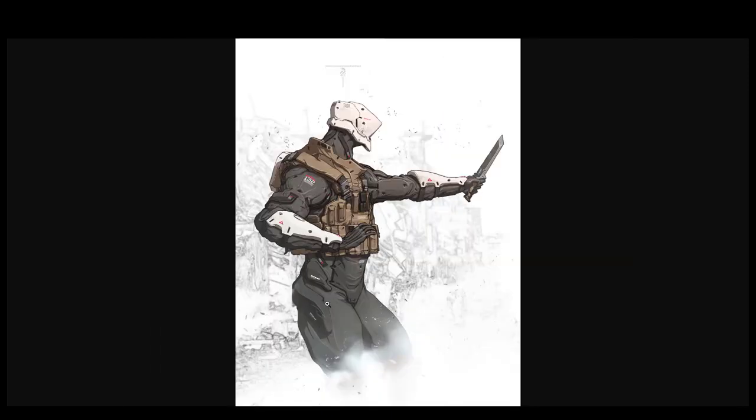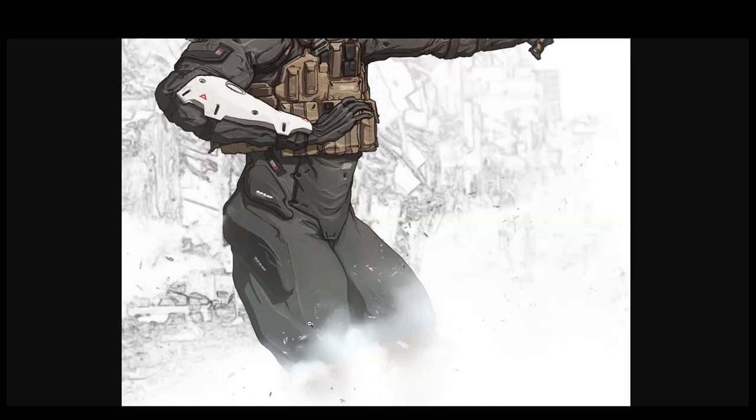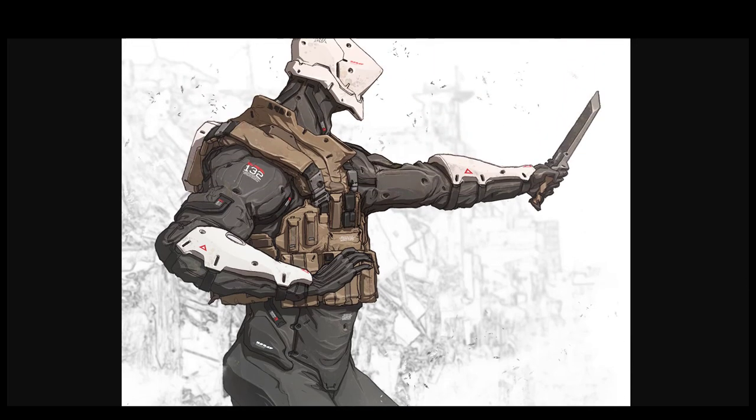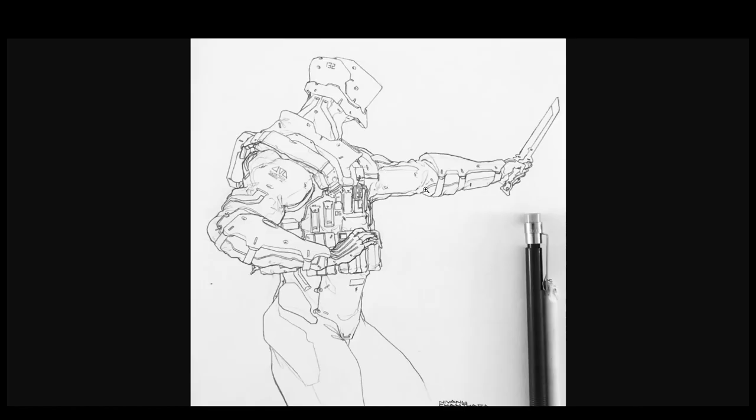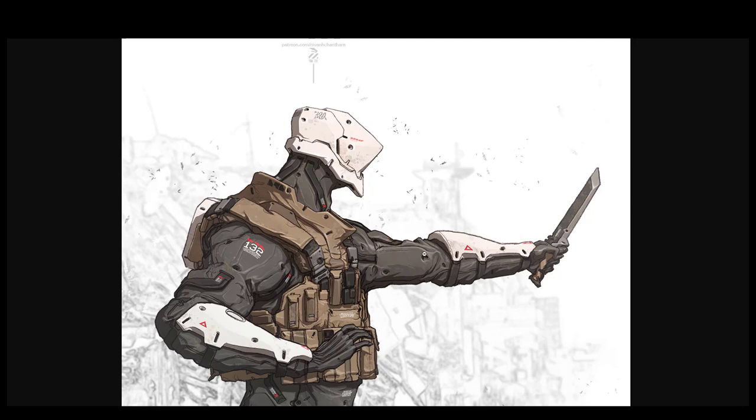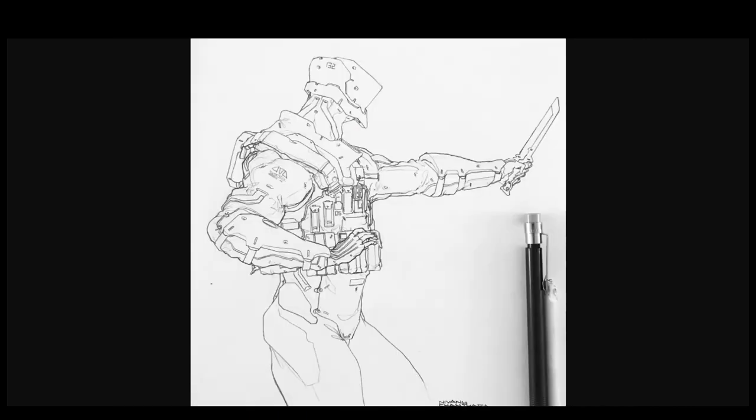And again, he likes to add a kind of highlight thing, usually in the edge between two values. And it makes it look more 3D, I guess. Very cool stuff. I mean, look at this arm. You can't really see the insides here. It's very, very suggested. You can see the outside folds done with line, and then everything else is just, you can actually see that he kept the same line, right? But the folds within, he does it himself or in this phase with the whole coloring lighting thing. Very cool approach.